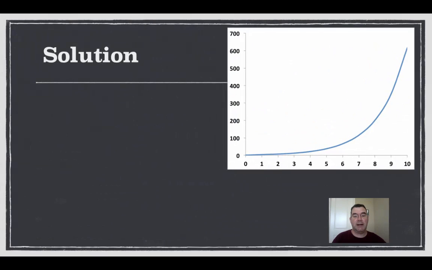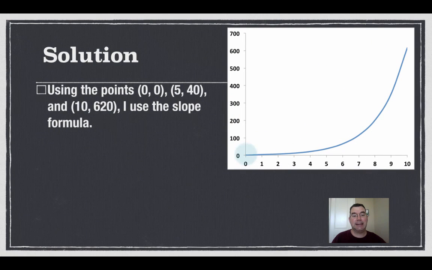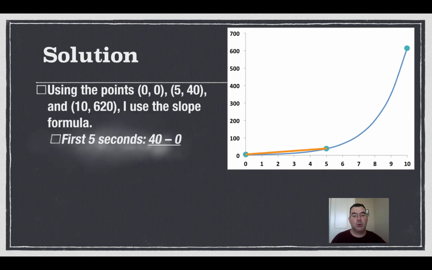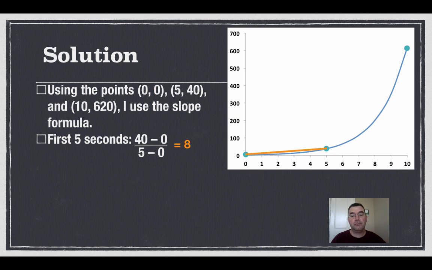So in the first 5 seconds, I'm going to draw a secant line from (0, 0) to (5, 40), and I kind of estimated that to be at 40. And it's okay to estimate if you're not given a formula, not given an equation, and not given the y values. It's okay to estimate. So I'm assuming that that second dot above the 5, that's at about a y value of 40. So if I figure out the slope between (0, 0) and (5, 40), my y's are 40 and 0, so I subtract those on top, and my x's are 5 and 0, so I subtract those on the bottom, and I get an average rate of change of 8.